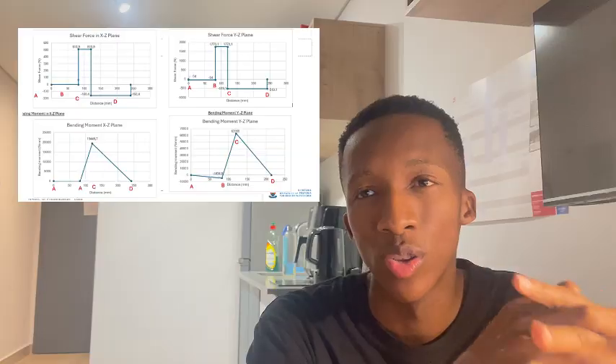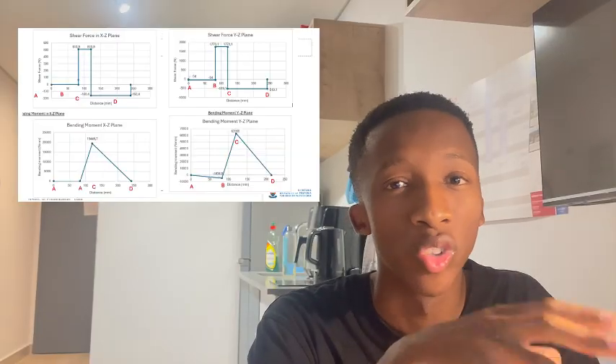I've also been working on my MRN. I just have a few things I need to fix on my design, but I've started with shear force and bending moment diagram calculations. That's basically used to calculate what's going to be your stress on the shaft. So when you apply a force on something you induce a stress in it — it's just calculating the stress at different key points of failure.